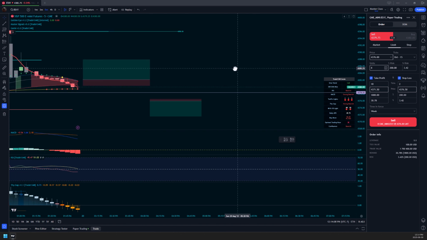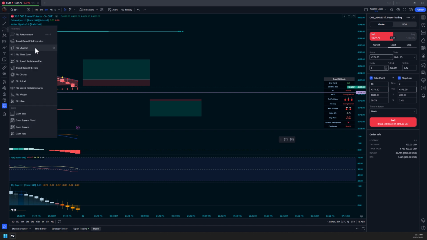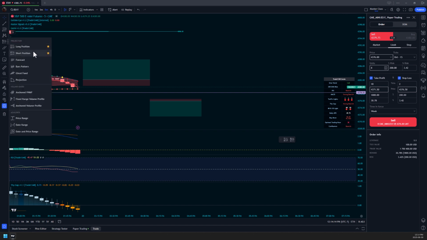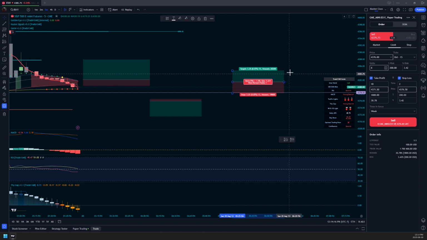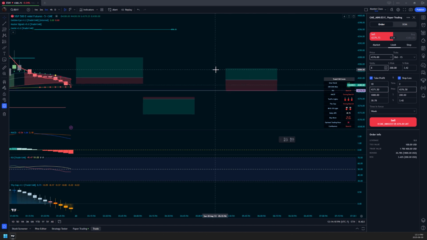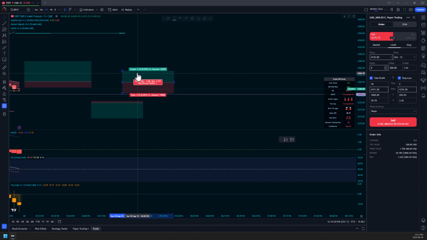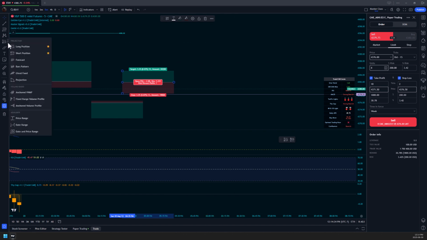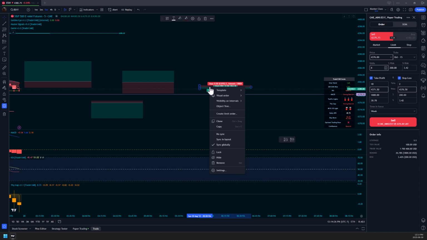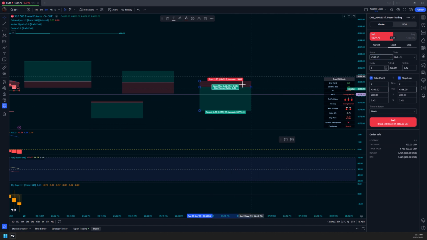The other thing to remember is now that you've saved it as a template, anytime you create another one of these trade designs, it's going to remember the last saved values. So I don't have to create the template again and again. You just create it once, save it, and then the next time you use a trade design tool, it's all set for you. And then you can always just right click and go create limit order, and it fills in everything for you. Also, if you're wondering, the quantity is right here, right? So if you're not using this, you can just read the quantity and then enter it on your broker.